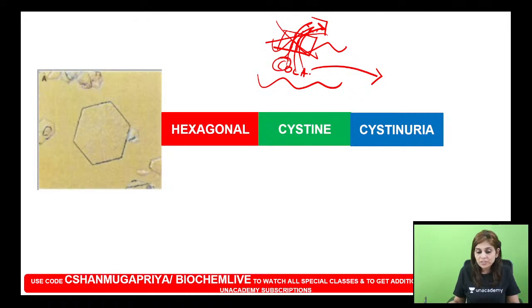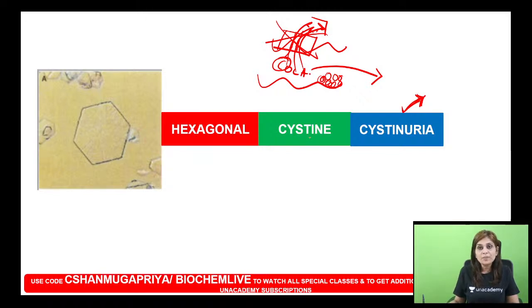Supersaturation of cysteine: when there is excess cysteine, it will form disulfide bridges and become cystine. Cystine is insoluble in urine, so it gets deposited in the renal tubule, causing cystine stones. So all of you tell me about cystinuria. What will cystinuria present with? Cystinuria will present with recurrent renal stones, and those renal stones are hexagonal.